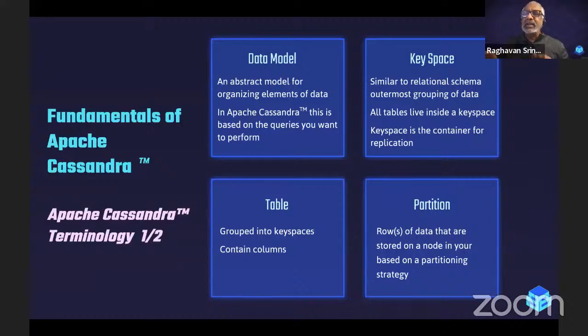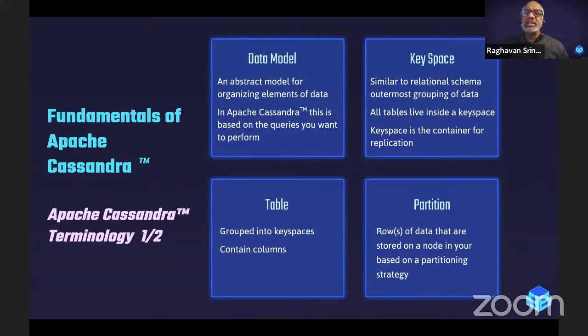There is a critical difference between, like I said, just a primary key in NoSQL versus a primary key in Cassandra. A primary key is actually used to store data in different partitions. But if you want, you can add an additional partition key, which you will see going forward.